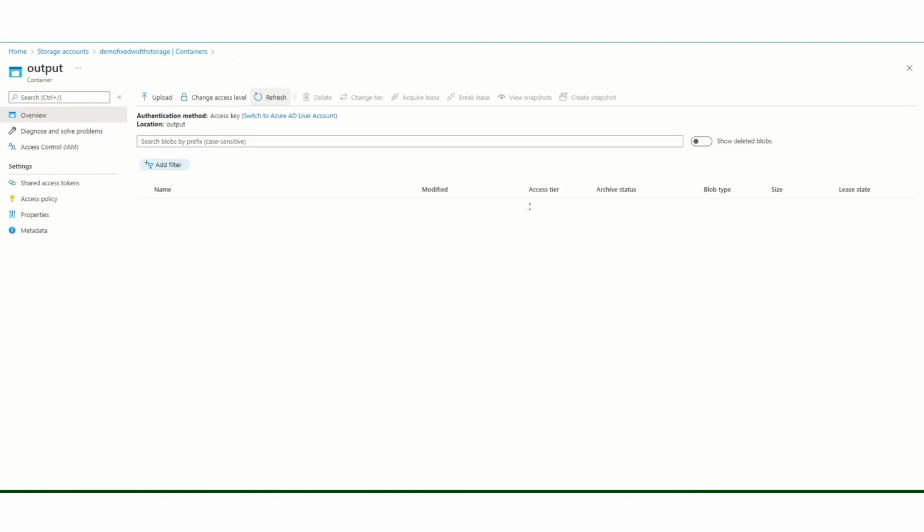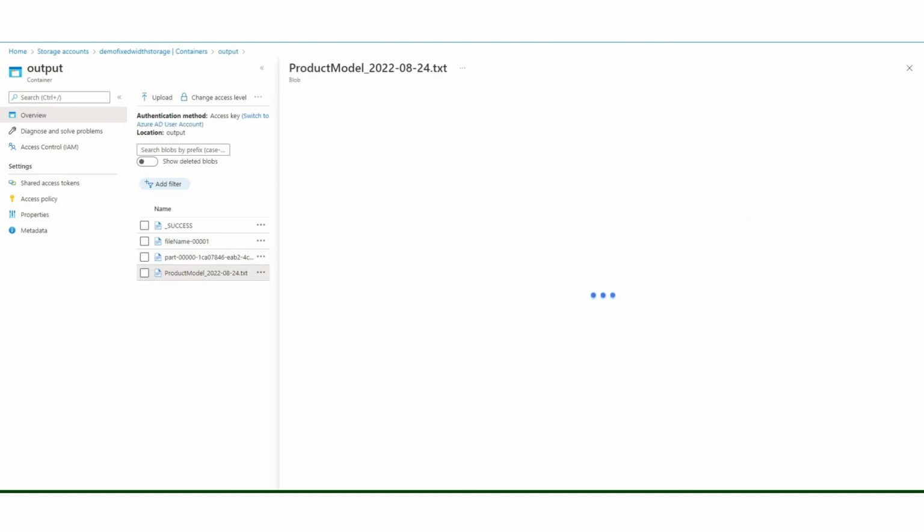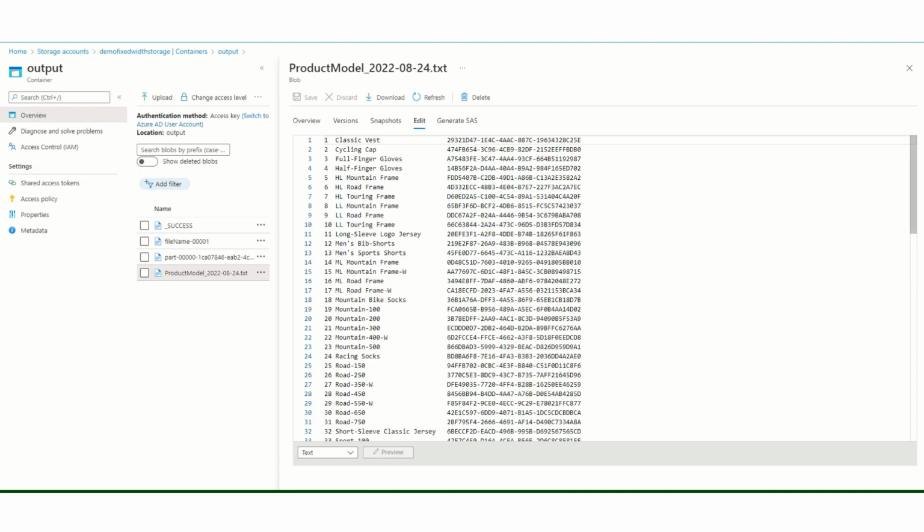So that's how the data looks. No, that's an old file. Going back and refreshing, that's the file we were actually looking for. That's our target file. We see that we have a date appended to it, and that's how the data looks. Yes, this is the fixed width file that is needed, and that solves the problem. So like Informatica, we can generate a fixed width file with ADF as well.